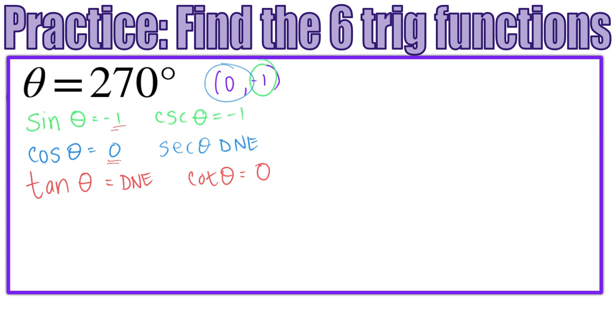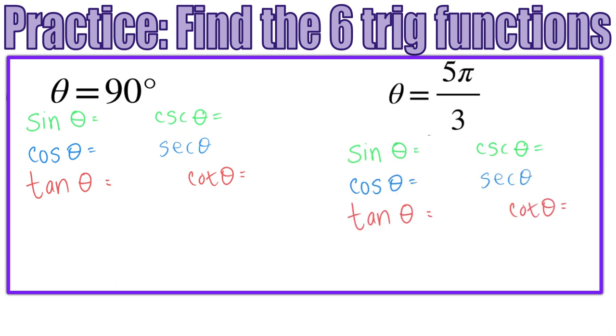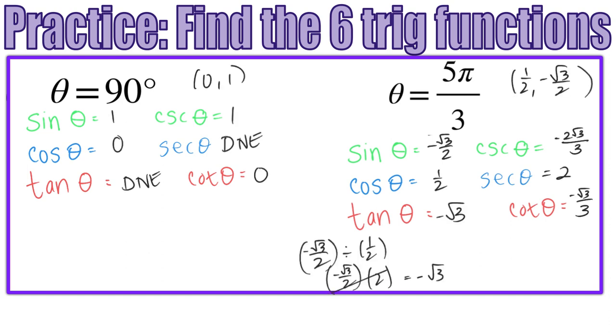So I'm going to put 2 more examples up, and I'm going to encourage you to find those same 6 trig functions using those 2 angles. All right, here are 2 more examples. So pause the video, identify the coordinate that corresponds to your angle theta, and then work through this on your own. And then unpause the video and see how you did. And here you have the solutions. Make sure on the second one here for theta equals 5 pi over 3 that you have rationalized your denominator. So pause the video, check over these answers, write down any questions you have, and then we're going to look at one last set of examples.